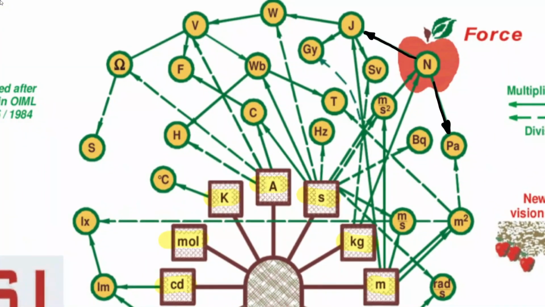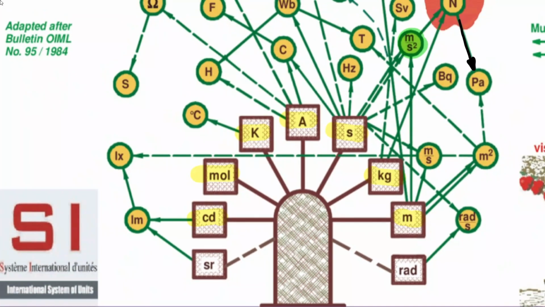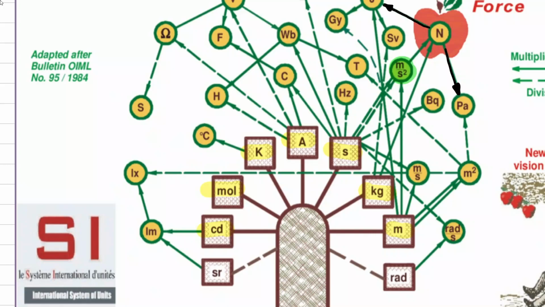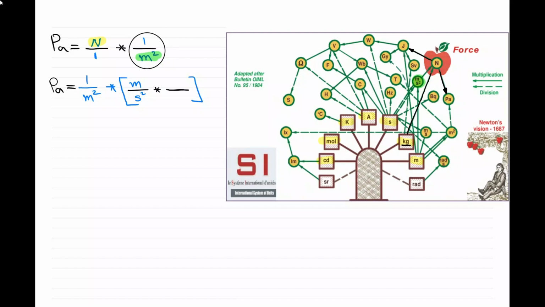So the first one is coming from meter per square second, which is this one. Okay, so let's write meter per square second as it is, while the second arrow is coming as this one. Okay, so this is the second arrow, and let's see where it comes from. It comes from kilogram as a solid line, so we will put it in the numerator, and the denominator will be 1.